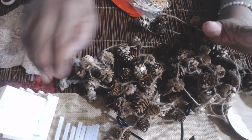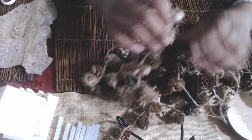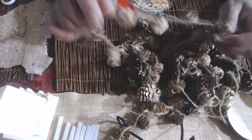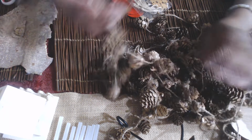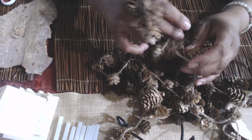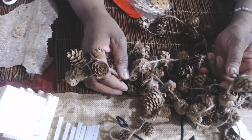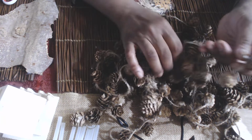And you guys, this year was so much fun because Hobby Lobby had a lot of their natural decorations marked down to 75% off from the fall season. So I just purchased them from the fall decor and used them for my Christmas decor. And that's why I think I showed you the corn husk Christmas trees I made, and that made it so economical.